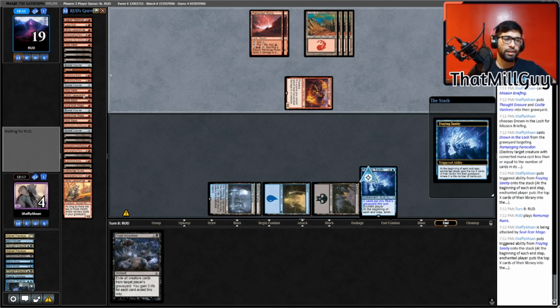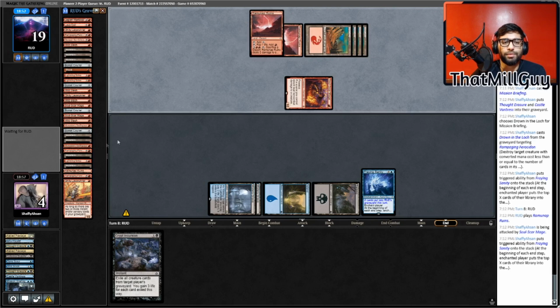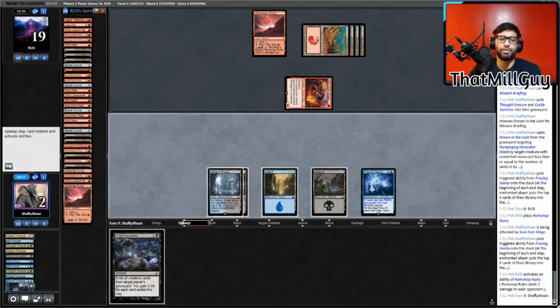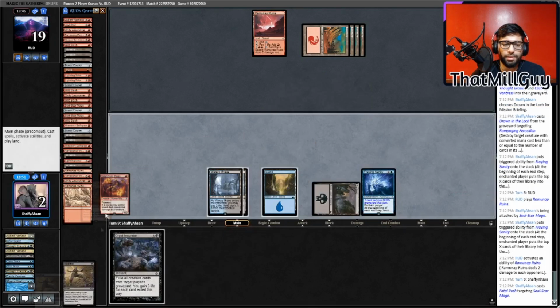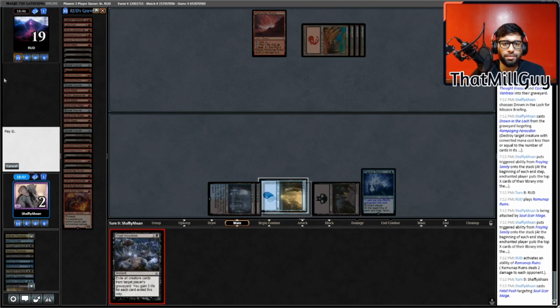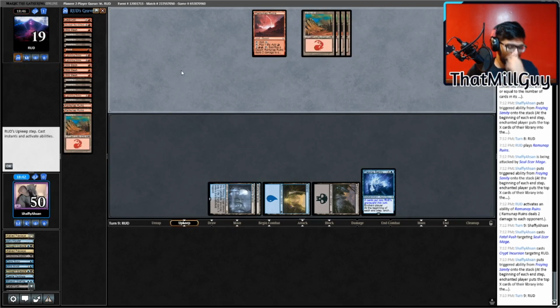Oh, okay. Okay, they're just gonna run that out. That's fine. Do you have shock? They don't have shock. Okay, that's pretty good. So cast this, and crypt. Oh, this needs to resolve. This needs to resolve. Come on, come on. Ooh. Okay.